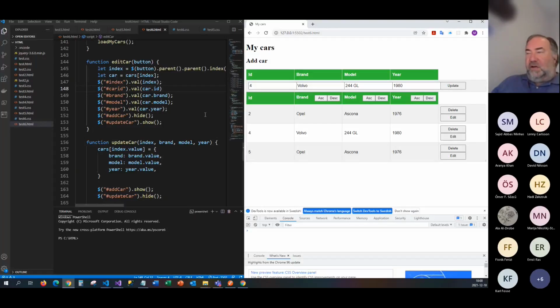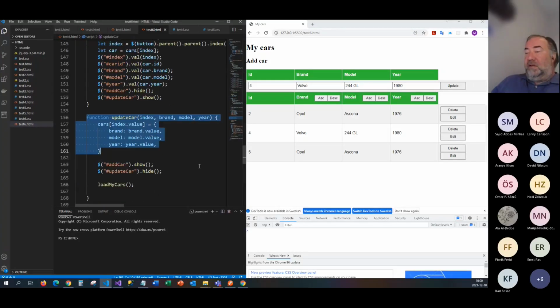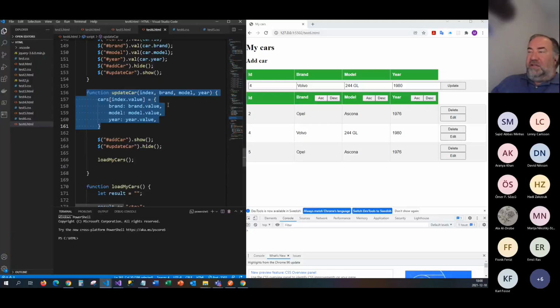So we need to change the code actually that the update button is using, which is this function. And you see that we are not going to insert the data directly into the array. So we're going to take this away, just comment it away.